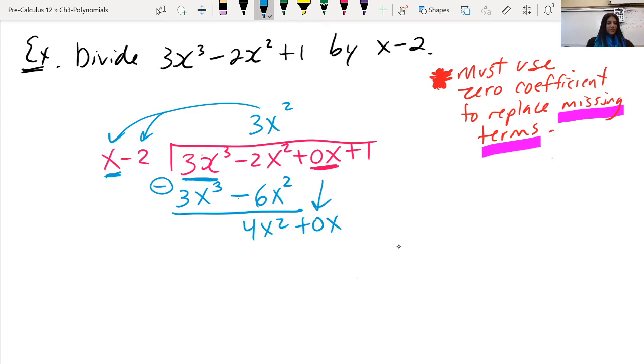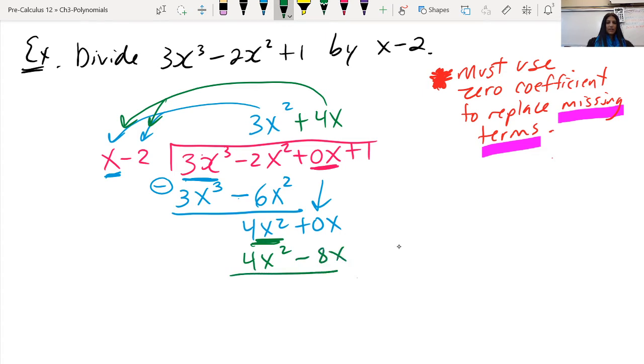And from this point, I am going to divide out 4x squared by x, and I would get plus 4x. This is making you realize why we had this 0x placeholder. And now we're going to go through this in the same manner. 4x squared, when I multiply that out, and then 4x times minus 2 gives me minus 8x. And I know that I'm subtracting them top to bottom, so the 4x's are gone. But this becomes a plus 8x at the bottom here. And then I would bring down this plus 1. And my last step, I would do 8x divided by that, so I'd get plus 8.